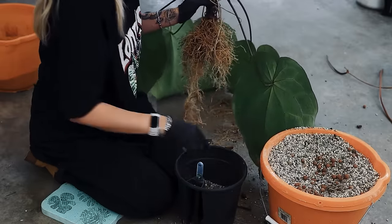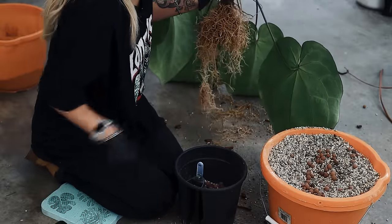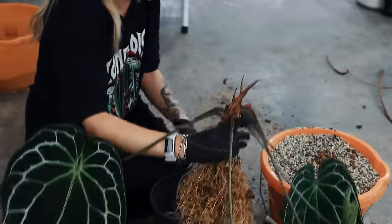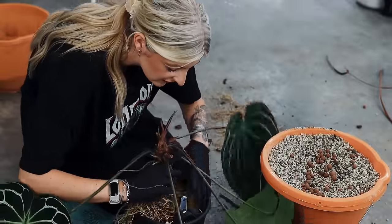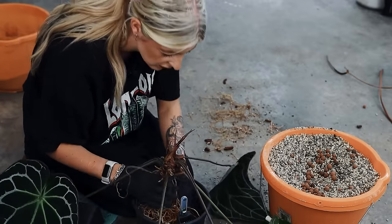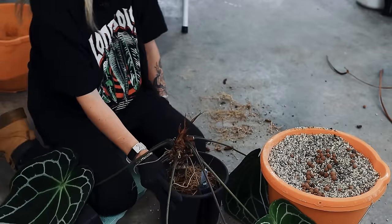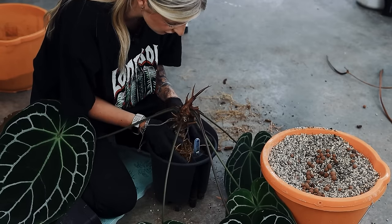Right, won't do too much more than that. I would like to plant it down a bit, just so that I can one day henceforth butt cut this so it's not as bad, or at least help the roots out that are growing. So I promise you I am trying with this foliage, guys. It's really difficult. So even now, I hope you can see. Hang on. Even now, it's still a shit ton of root.